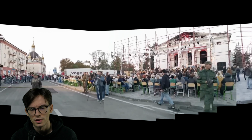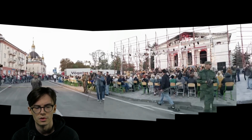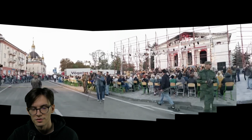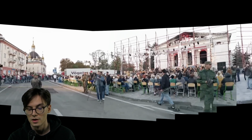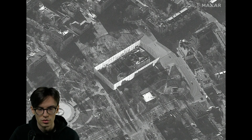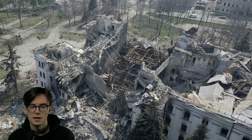4 performed in front of the theater, guarded by these militants, Russian militants, and also you can see the unimportant people there behind the fence. Even from this, you can see some of the structural aspects of occupied Mariupol, and the theater is being reconstructed now. Now this curtain is closed and there's something going on there that is quite hard to understand.